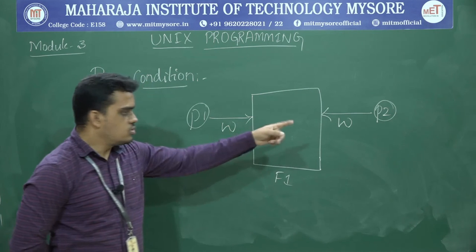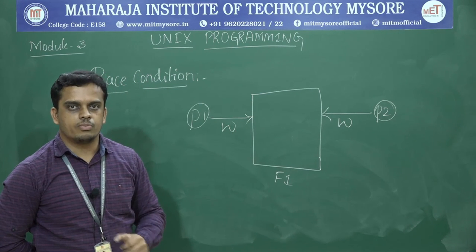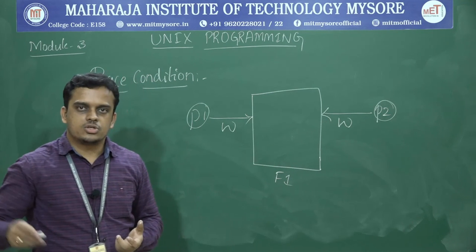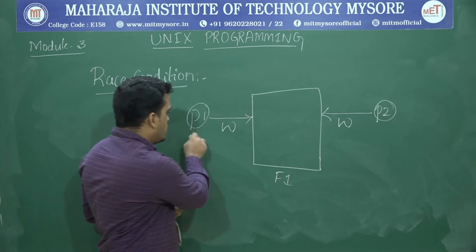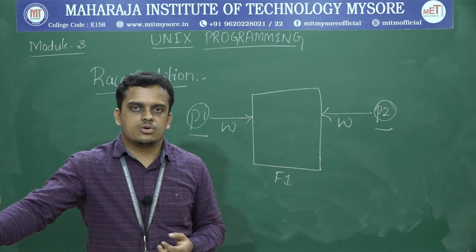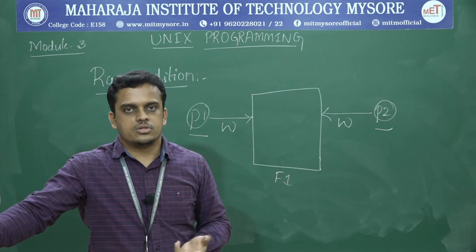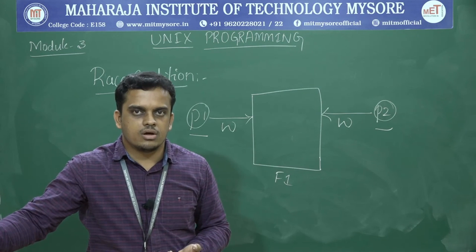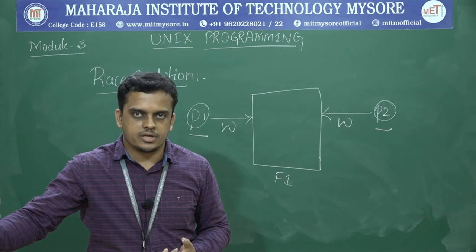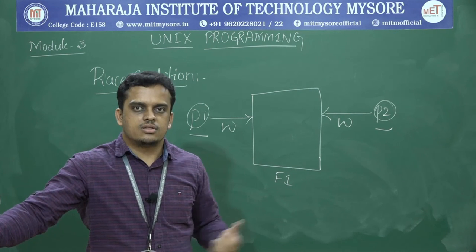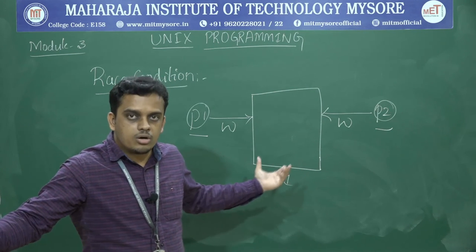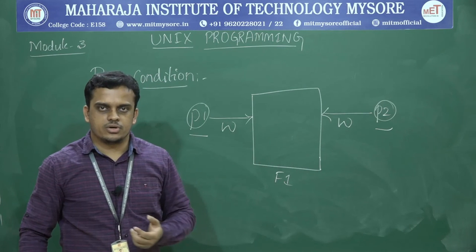That is, if two different processes are trying to write some information to the same common file, at that instance the output will be based upon the order in which process P1 and process P2 are executed. If there are more processes, there exist schedulers, that is, a scheduling algorithm which manages the order in which the processes are executed. At that instance, the information stored in the file will depend upon the order in which the processes are executed.